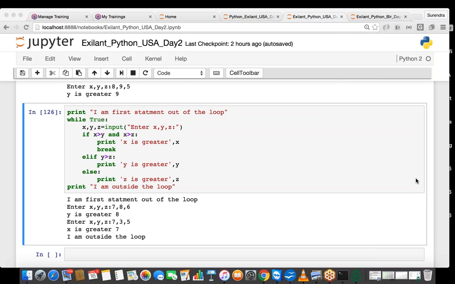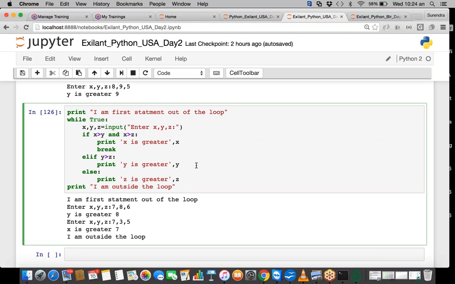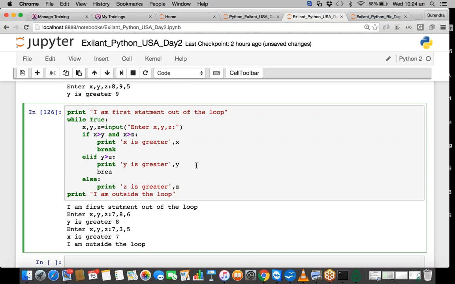You told me I need to get that second statement executed. That's why I put it there, because that is the result I want. That means here x is greater than 7, that is the output you want. So you mentioned it as a second statement. Yeah, I can put a break statement anywhere, I can put it everywhere also. Not necessary. I didn't get the importance of the break statement.